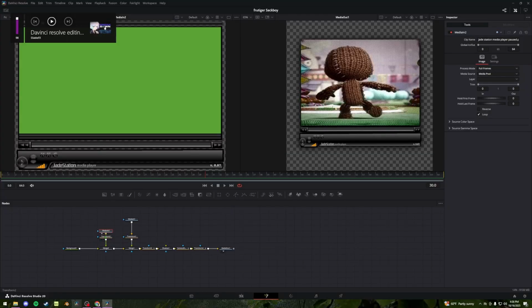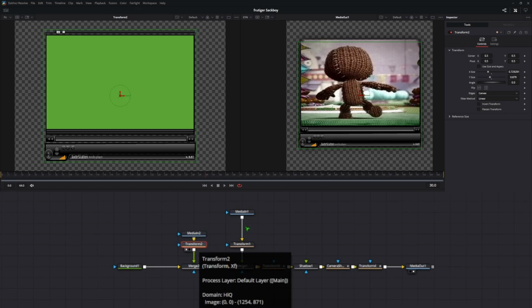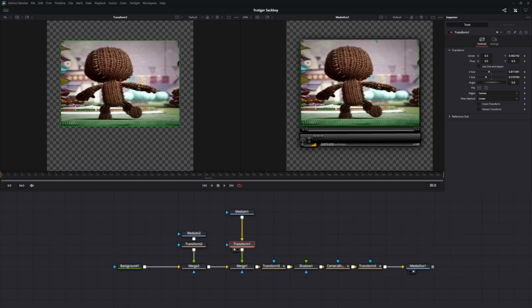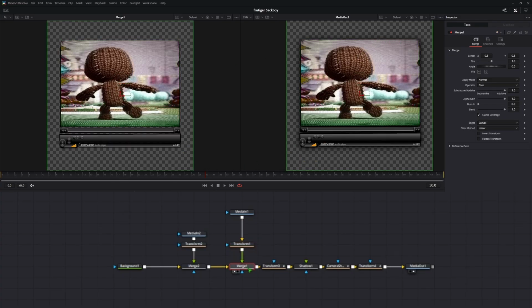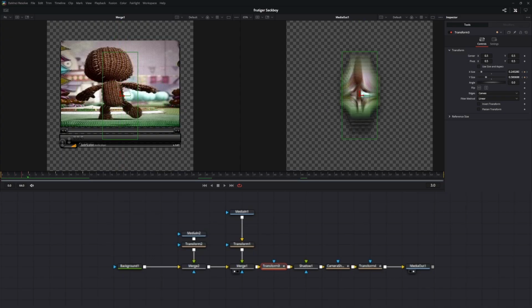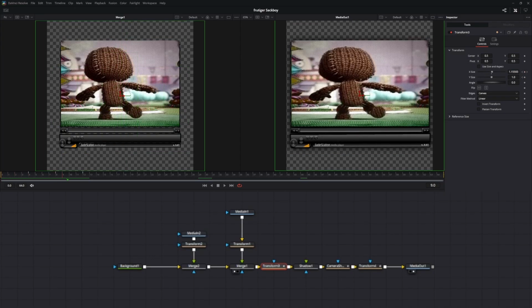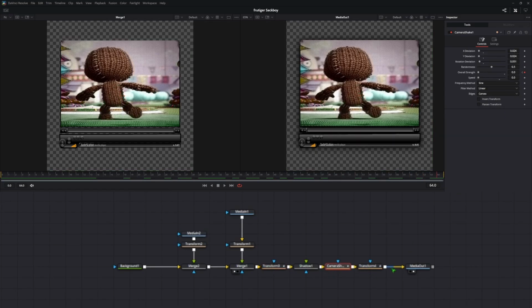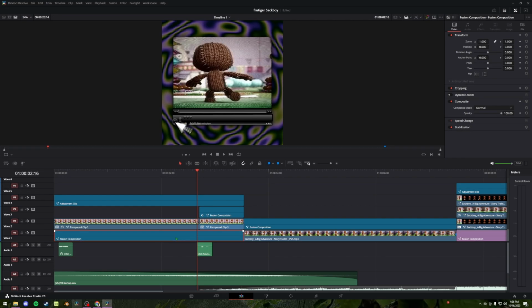All right, moving on. This is just squished by a transform node to make it fit the screen better. And then we have our still frame here squished properly over our media player. And this is keyframed with a lot of motion blur to stretch out and pop up like that. Add a shadow and a little bit of camera shake. And you have that final product laid over our background.